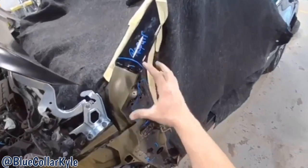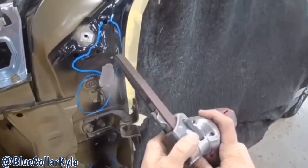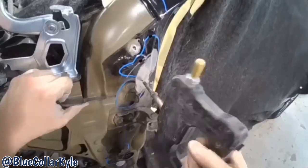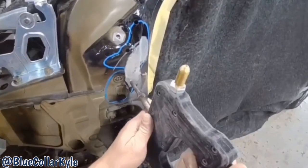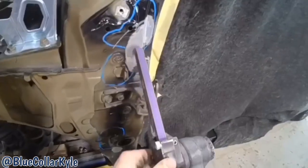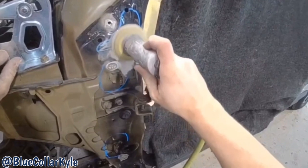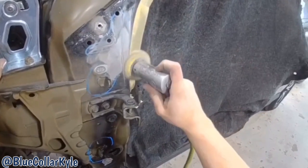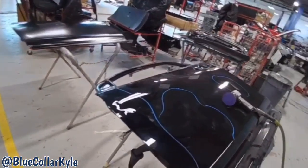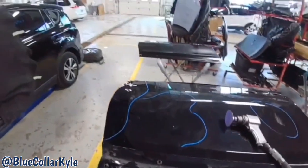Now I have this post. I have to do a little bit of repair work on a few spots, and then I will get into the door skin. Onto this door skin. I have the new skin sitting right here. So I'm gonna go ahead and get this one cut off, and then I will start prepping out and getting the new one on.